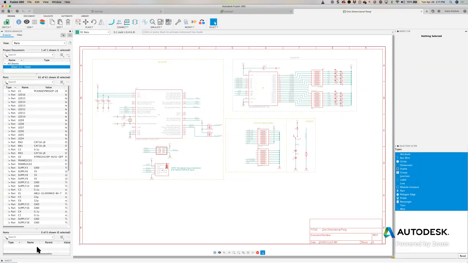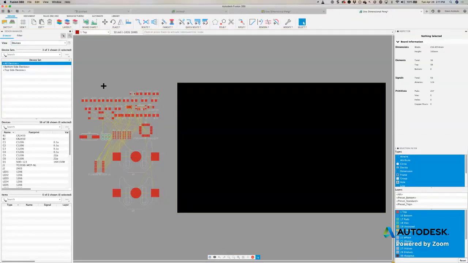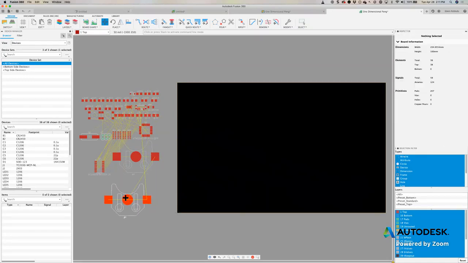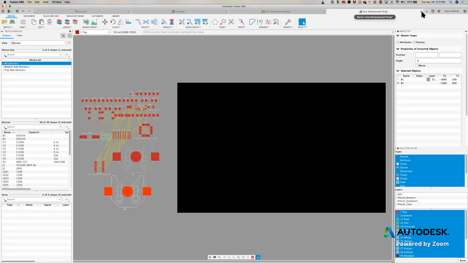Now, if I was to go ahead and push a brand new board, switch to PCB document, it would actually generate a brand new circuit board for me, basically, with that board outline. And I'll go ahead and just create it. That way you can see what I mean. As you can see, all my components are off to the side, and we have that empty board, and our data panels along the sides. Now, I could start grabbing and placing my components into the design. But for this example, this is not what I want to do.